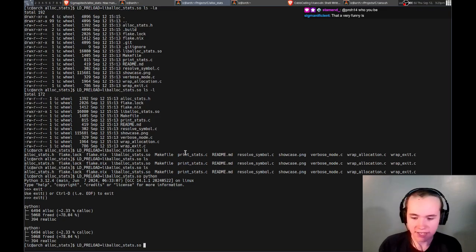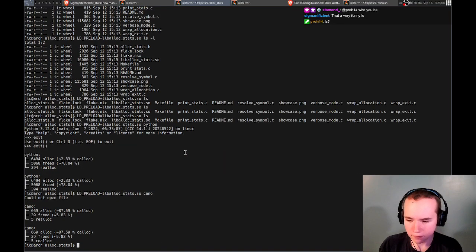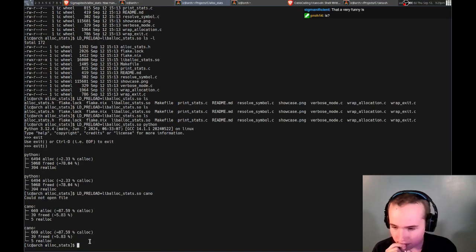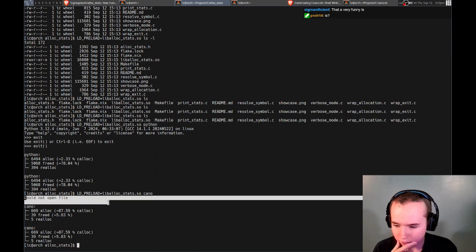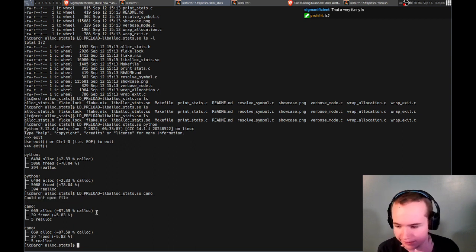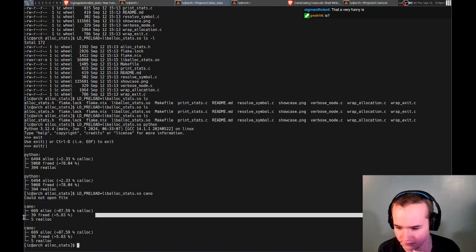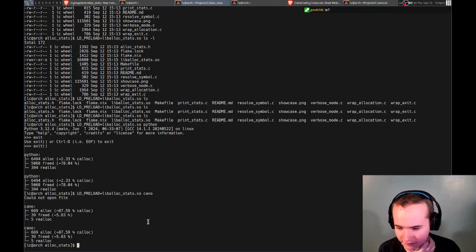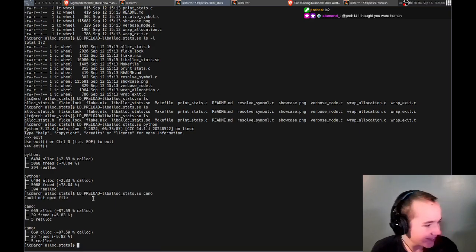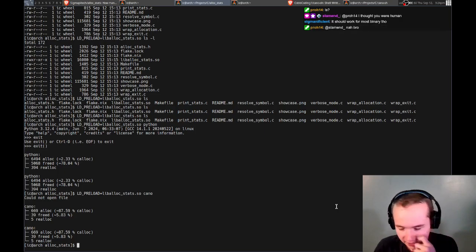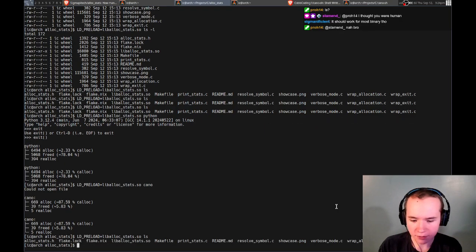How do you pull the K out? When it can't open the file, it doesn't free everything, it seems. That's a problem. ls. Thought you were human. Should work for most binaries. Yeah, I don't know why it doesn't work for ls. That's very weird.